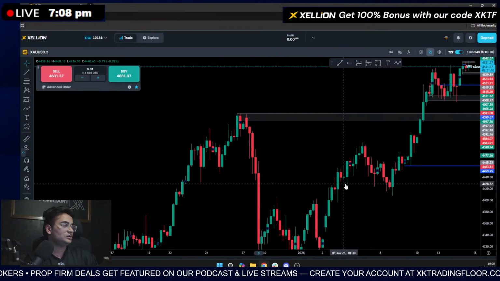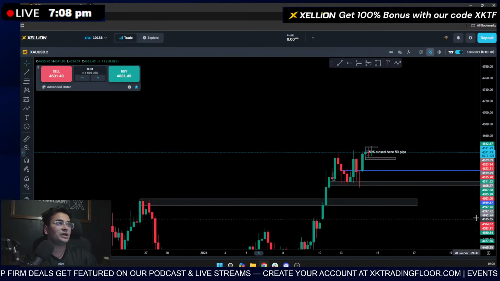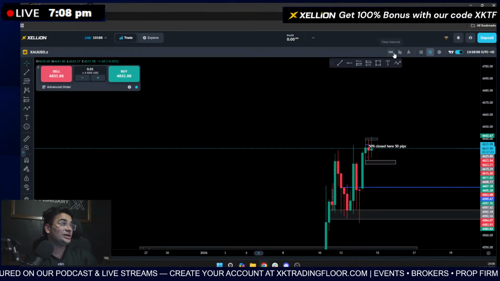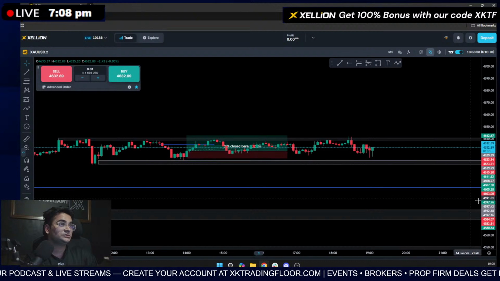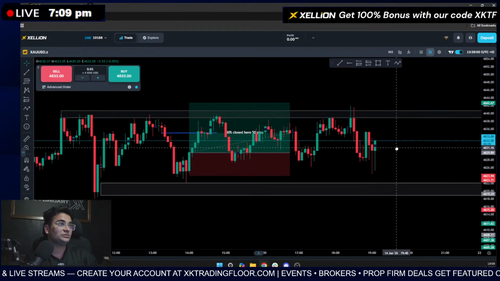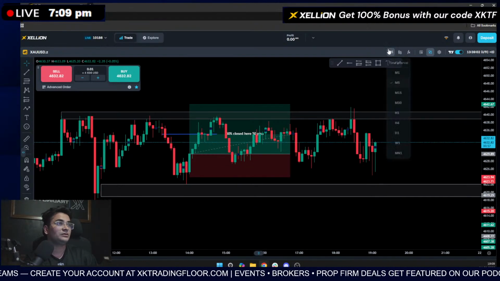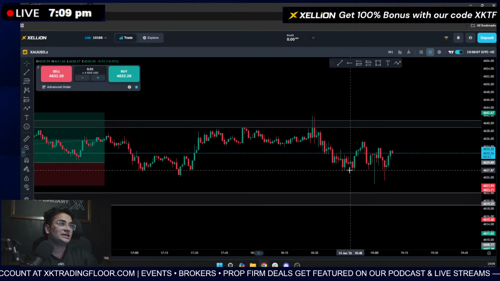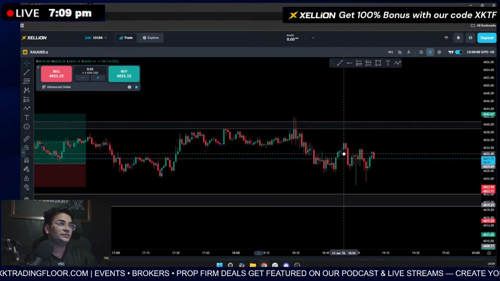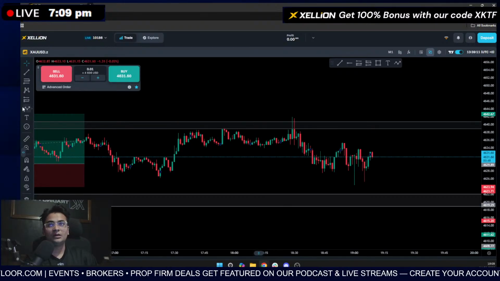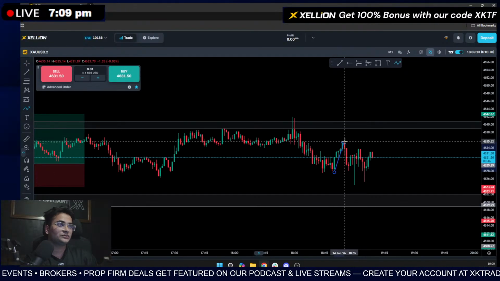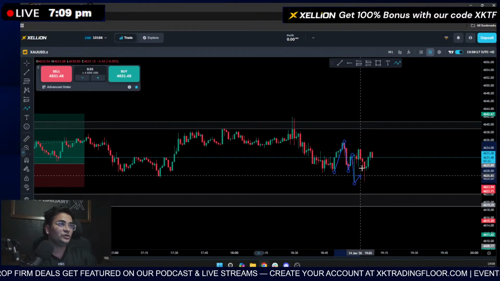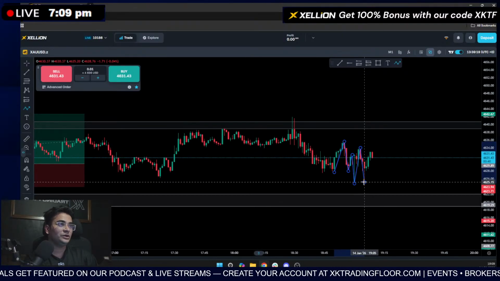I can see at the top we have big candles already. As long as we are also respecting the low there, there's a possibility we could push on. I think the move is already coming in. You see, price is holding this level. Right now the structure is like this: we made this high, we made this low, we made this high, we made a new low, then move up, new low, then move up.